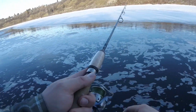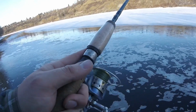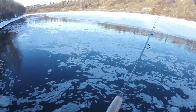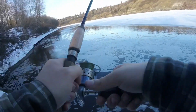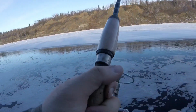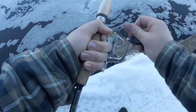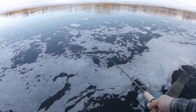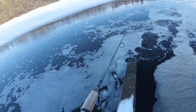Oh, I just had a bite. What the hell? Maybe it's not bites, maybe it's sticks. It popped. I'm tangled. Yeah, I caught something. I'm bringing something up. Oh, wow, guys. Okay, let's get this thing in. Oh, I lost it. It was a big stick. Damn. Let's see if I can get him again. Or not. Let's see if there's a fish hiding in here. All right.